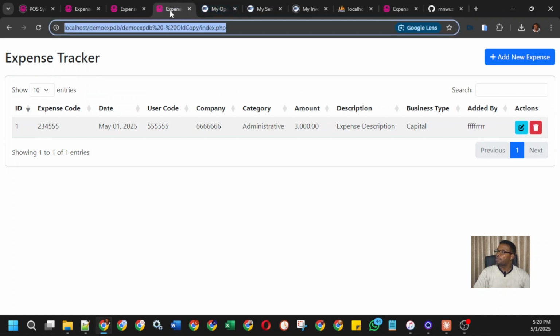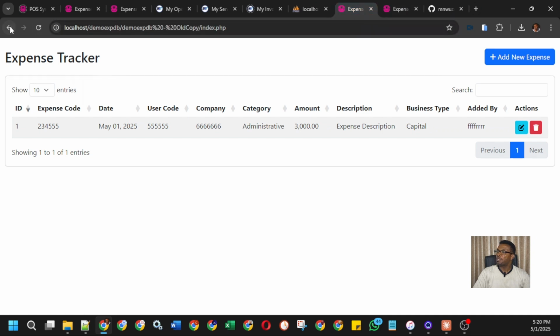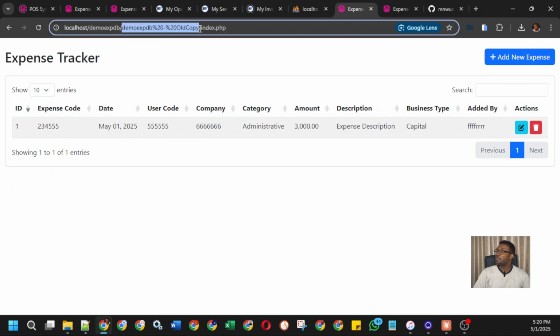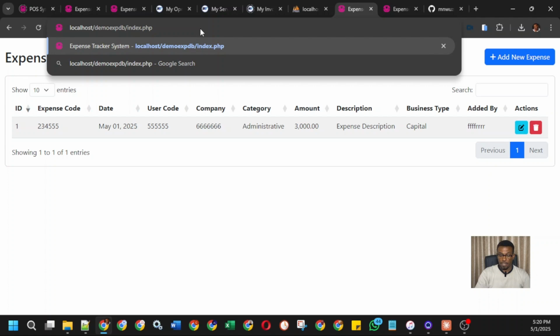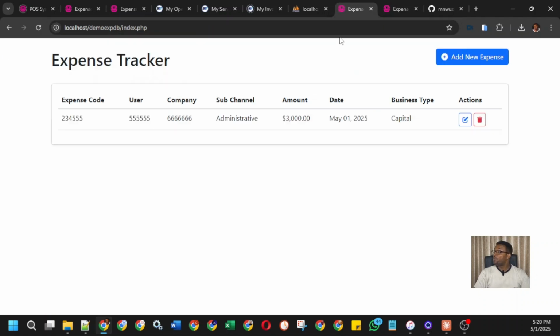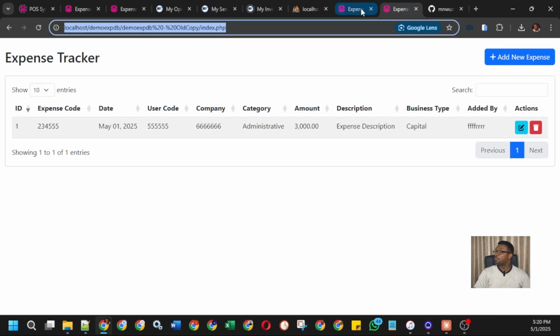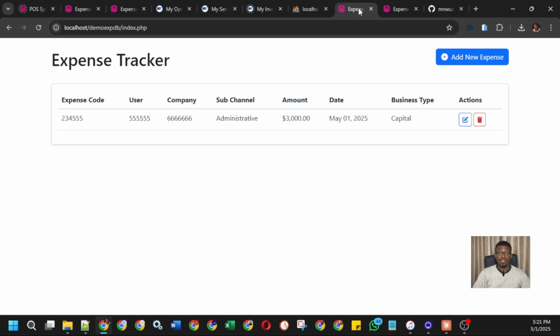Then I'll go back to this one and then load. What just happened now? Okay, don't worry. Let me open the new one. So this is the new one, this is the old one, right? So what I just want us to look at right now is the edit form and see if they're the same.